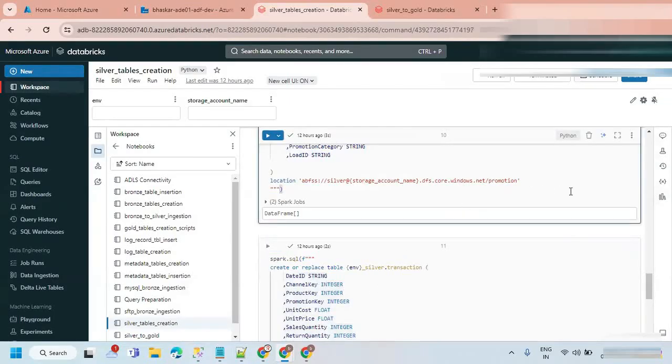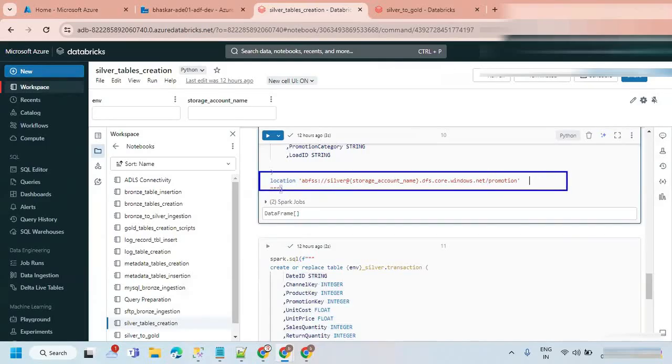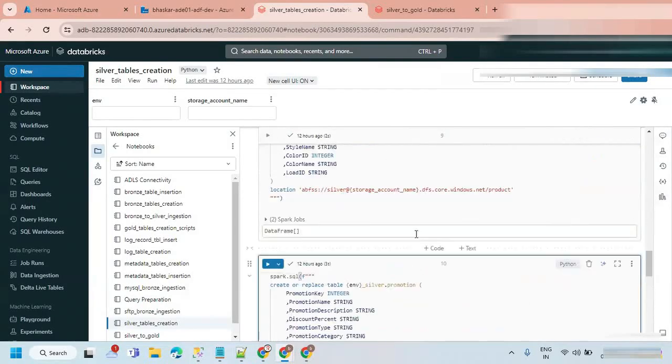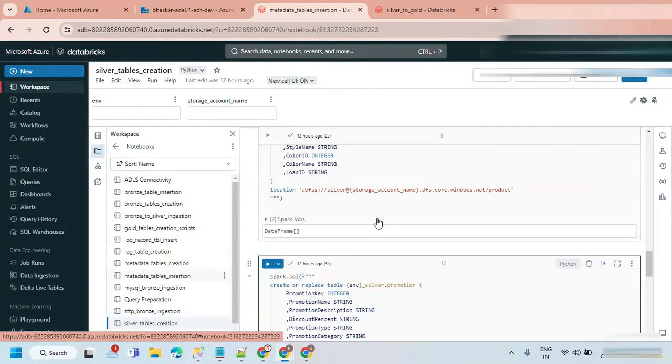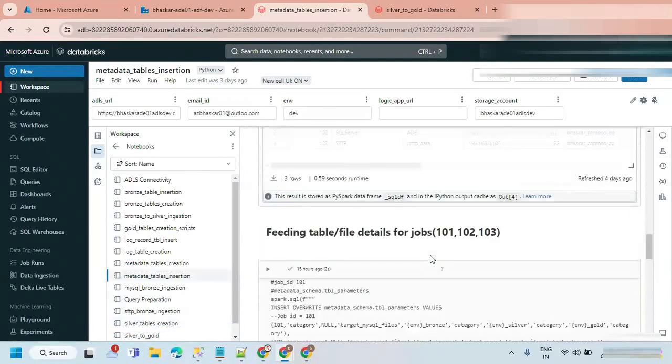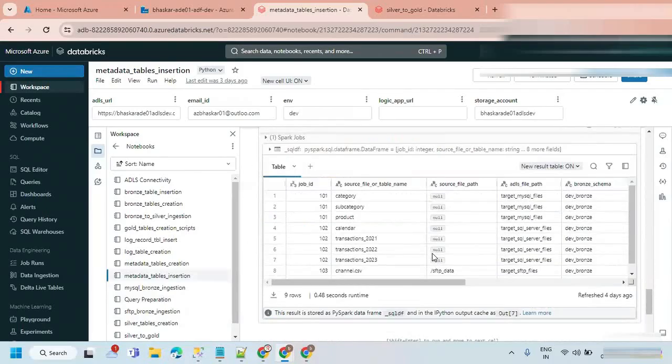This is already prepared for other batches, like the 7:30 p.m. one that is going on. We are going to see all those things, like how we can create notebooks, how we can create tables, metadata tables. Okay, so all those things we are going to see.